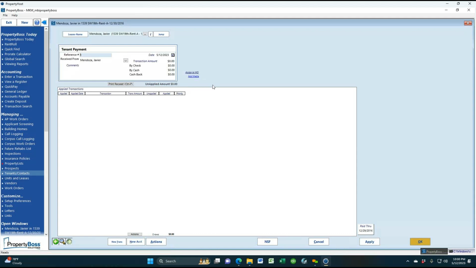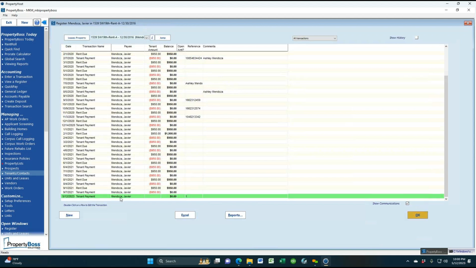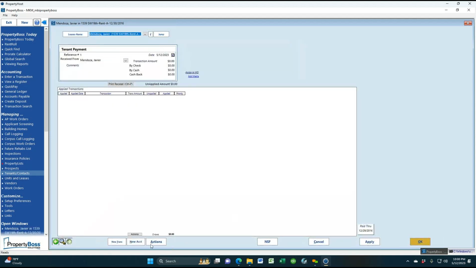And it should automatically go to the printer that you have set up. Oh, that was another thing, your printers, but I'll come back to that. So we'll press OK. Then you'll see, oh, I didn't put an amount, but there's the tenant payment that I just did. I'm going to delete this.